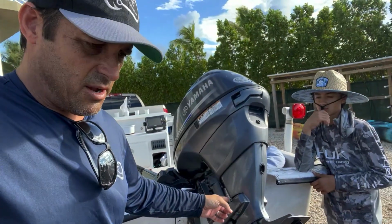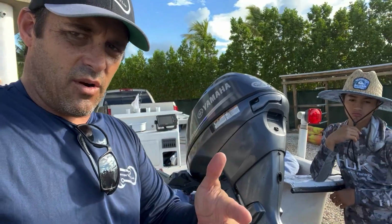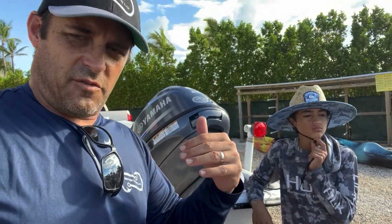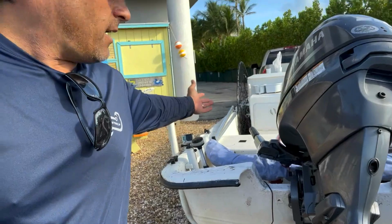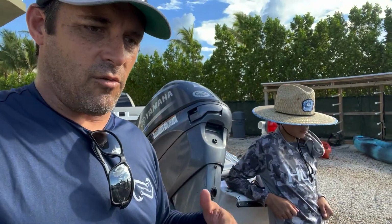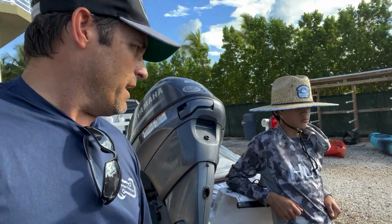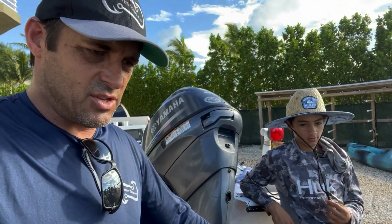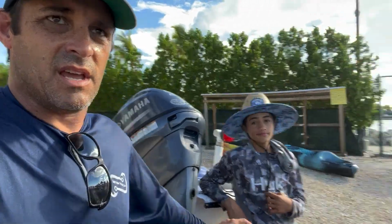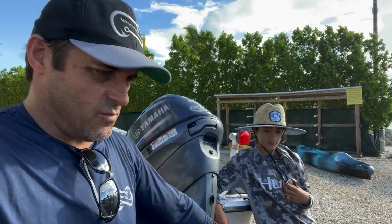And once water starts coming in the boat, like we just took it out, and I wasn't filming, but as we're trying to go to our fishing spot, water was slowly starting to fill up inside. So we stopped. We figured maybe it was because we've got really shallow gunnels, and maybe water was coming in over the side. So we pumped all the water out with the bilge, and then started going again. And within a minute or two, it was all filled up with water again, and that's not good. So we knew at that point we're taking in water from somewhere, because it's the Florida Keys, guys. It's not rough out there. There wasn't water coming in over the side, so water's coming in somewhere.